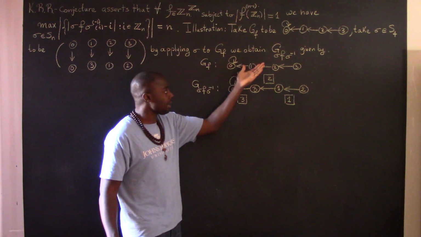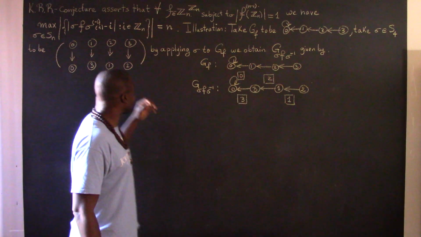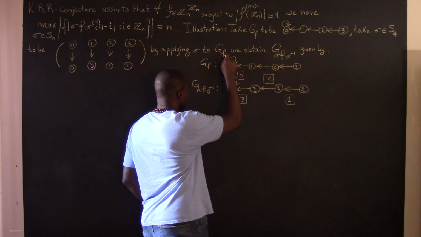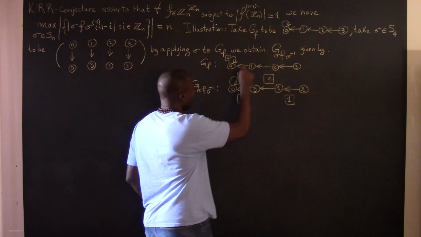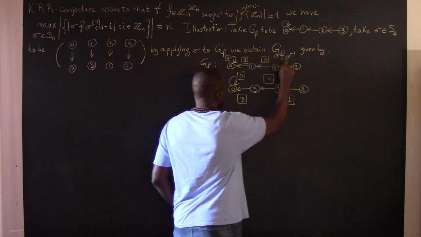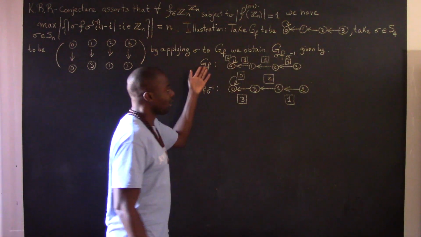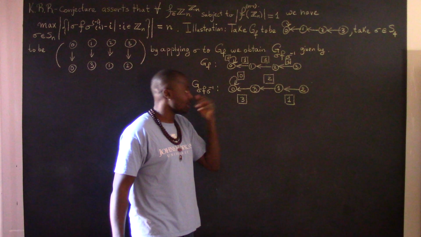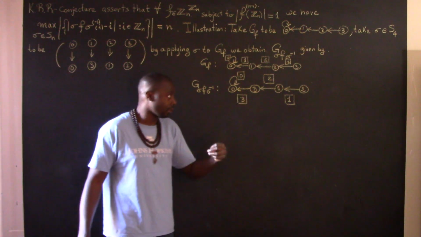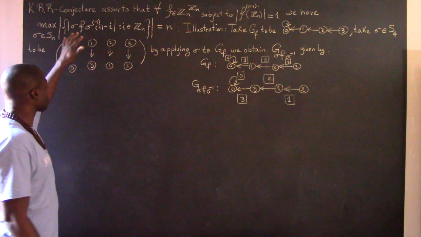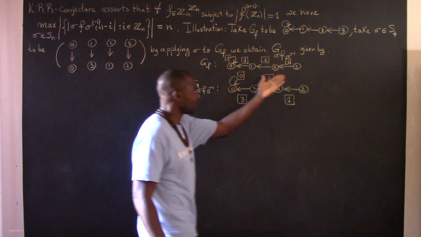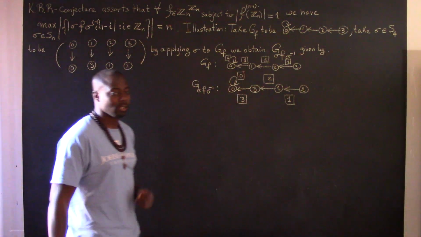Note that if I had computed the absolute difference along every edge here, the set has size 2 because this guy would have edge weight 0, so let's actually write it. In the square here, I would have a 0. Here, I would have a 1. Here, I would have a 1 again. Here, I would have a 1 again. This is the worst possible case because the number of distinct integers in the square is 2, whereas here, the number of distinct integers in the squares is as large as possible. It's actually 4. So the real goal of the conjecture is to take a function and relabel the vertices of the function so as to maximize the number of distinct integers in the square.